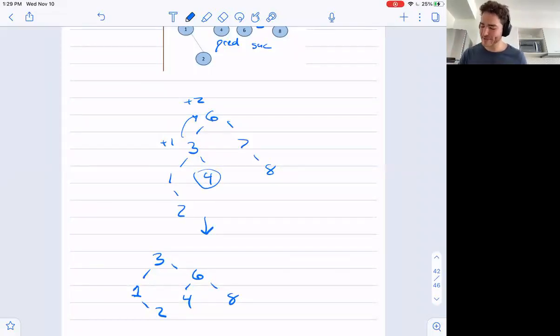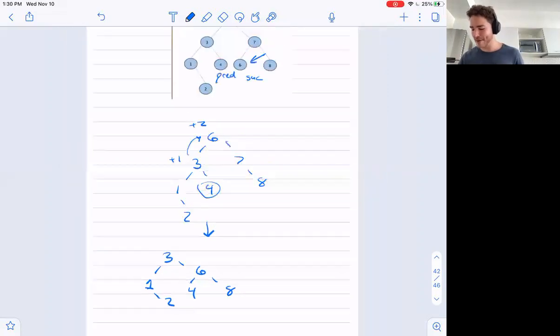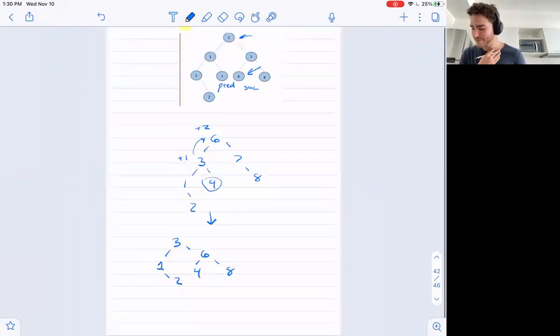And when we had to balance, since the 3, the node that was moving up, already had 2 children, we had to pop off its right child and throw that into the left child of the node that was coming down, which was 6. And that was the tricky part. And yeah, that's it. So if you can do a problem like that, you should be pretty good with AVL trees. I kind of struggled on it myself.